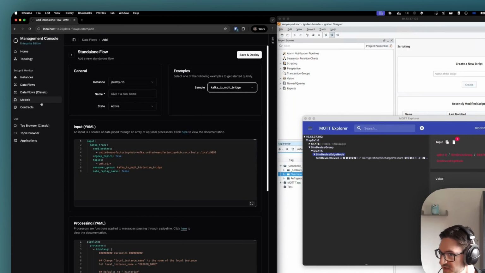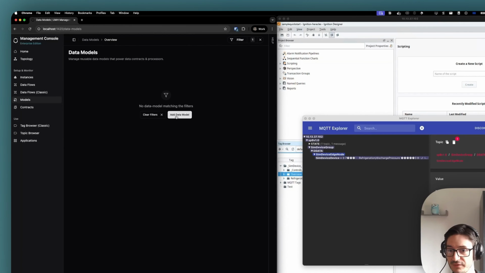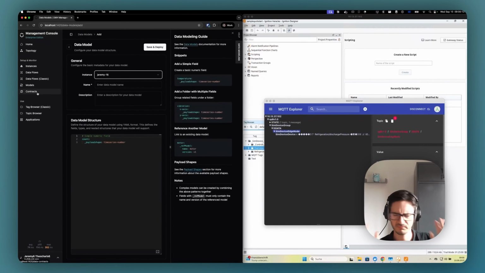That's basically it. Once you have the data here, you can either send it out, or you can start modeling the data. So you can add a data model and start giving a certain shape and enforce certain patterns. But this is all available on our website, and there's no need for me to tell you this again.